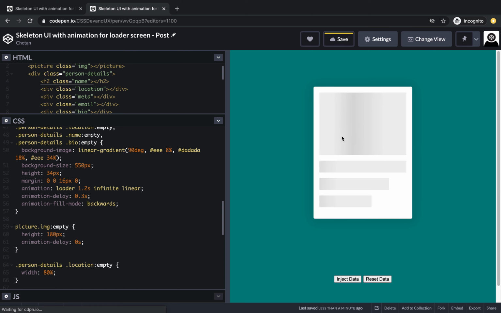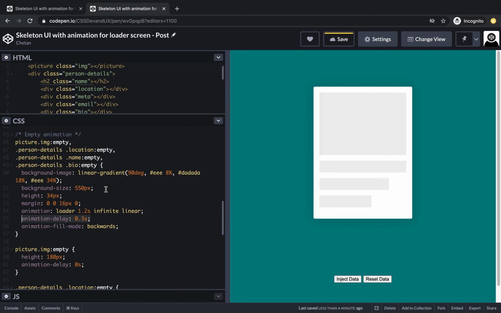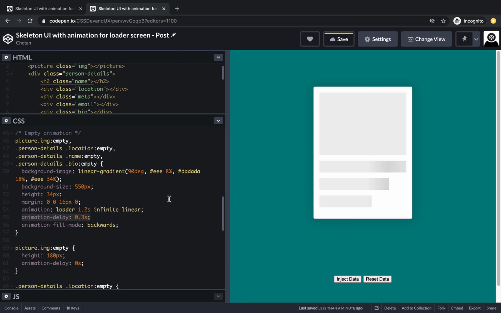So pretty much the same principle, except the animation delay for each item in the list would be different, and that you can do using JavaScript. The rest of the part probably you can refer to this structure.